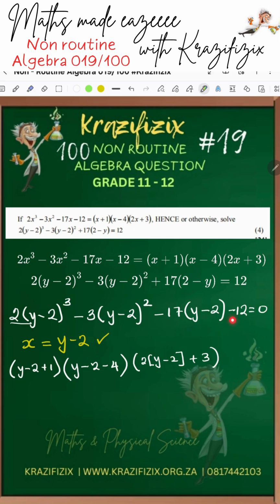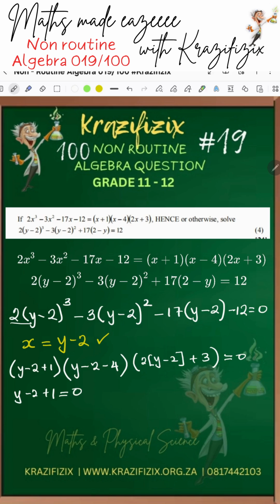Okay, and I don't need to put minus 12 anymore, because everything with the negative 12 is equal to 3 brackets. Now I have my 3 brackets, and that should be equal to what? 0. And you know what that means? If 3 brackets are equal to 0, it means my first bracket, y minus 2 plus 1 equals to what? 0. So what is y? 2 minus 1, y equals to 1. Next one, or y minus 2 minus 4 equals to 0. Move both over. Or, let's do the third one here. I have to do the third one.